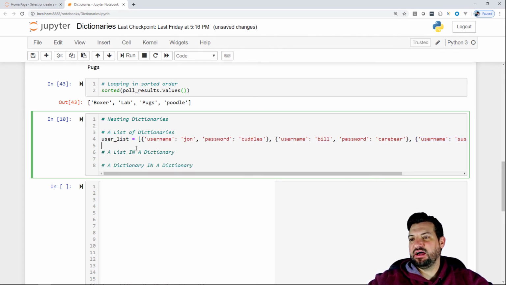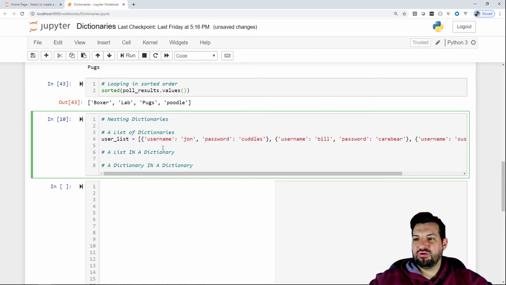And you're going to see this a lot when you get into things like data analysis. A lot of the data analysis, like every single row or record might be a dictionary row. Okay, and then you're going to have a lot of them. So if you have 1,000 rows of data, you'll have 1,000 dictionaries, essentially.